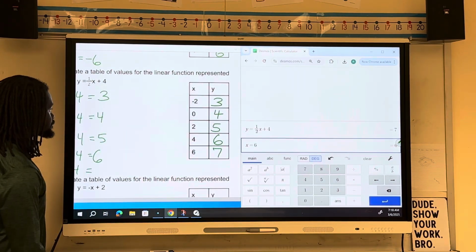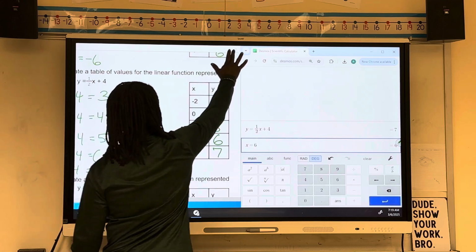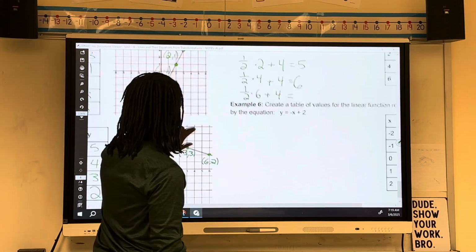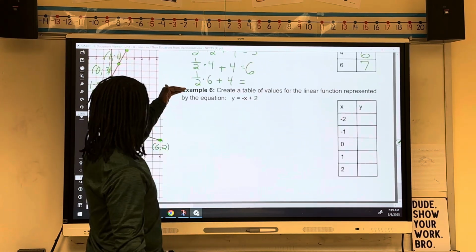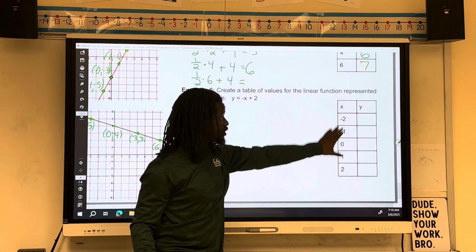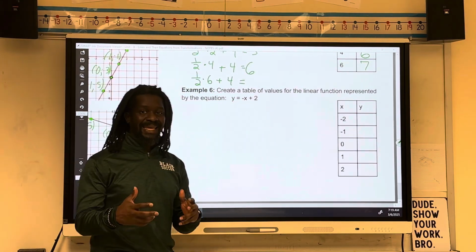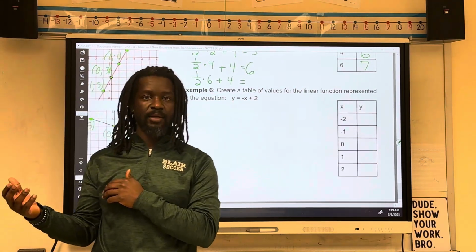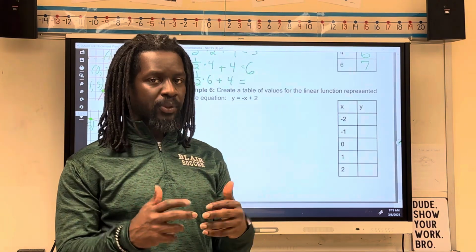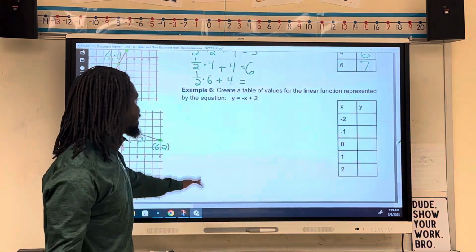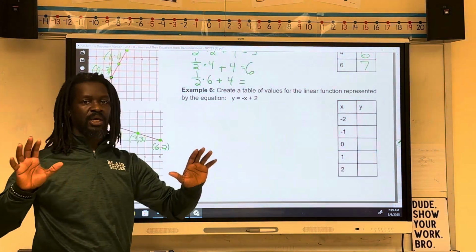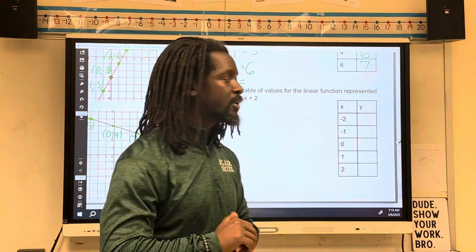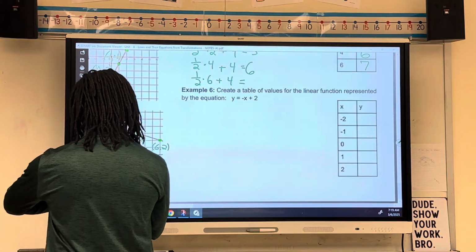All right? So, on this last one, I want you to start by, again, substituting each of the values in. And I also want you to check it in Desmos as well. So I want you to do both, just because we're learning how to do this. I still want you to do it by hand. Don't just exclusively use the calculator. So go ahead and do this last one on your own.